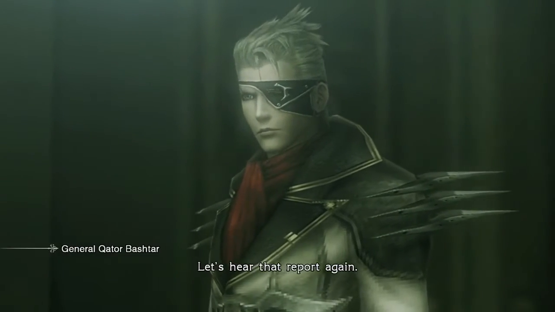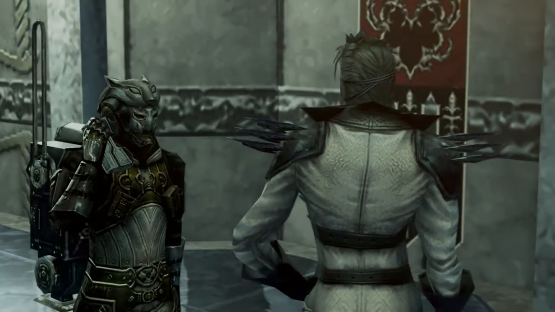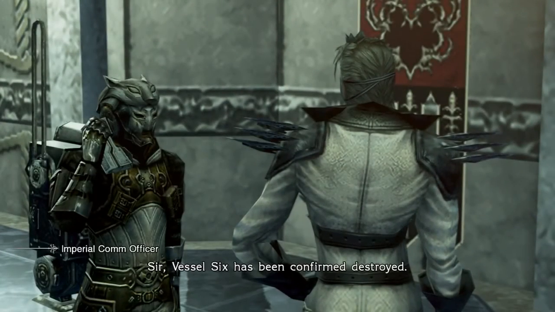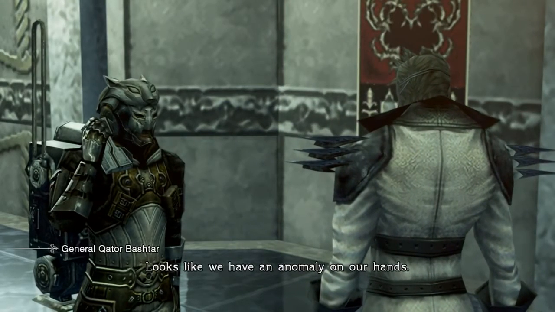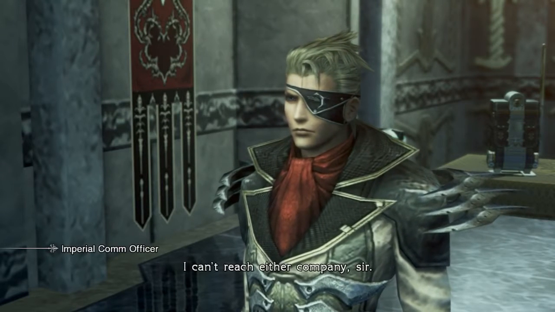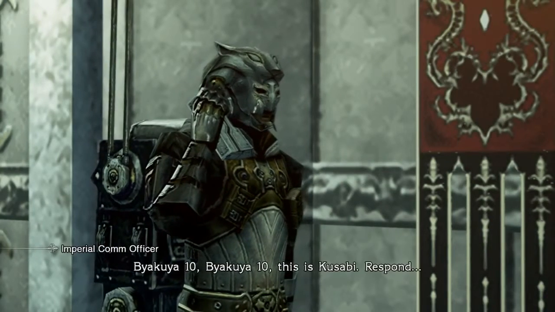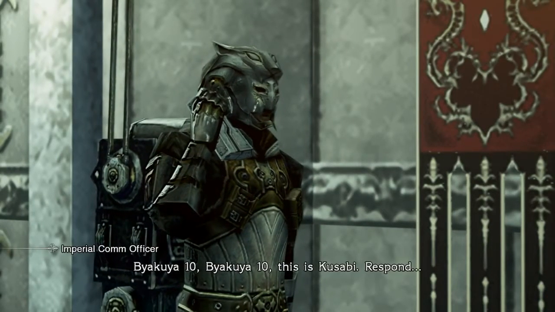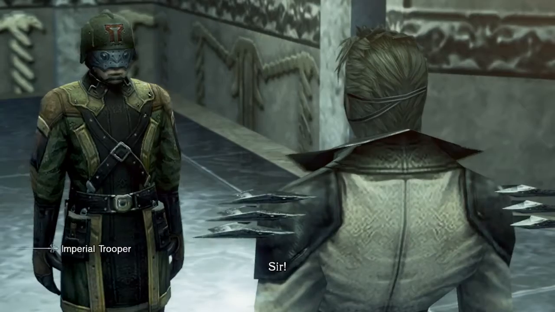Let's hear that report again. Sir, Vessel 6 has been confirmed destroyed. Looks like we have an anomaly on our hands. What about the 401st and 903rd? I can't reach either company, sir. Keep trying. Sir! Byakuya 10! Byakuya 10! This is Kusabi. Bring me that survivor. The one from the 161st. Sir!